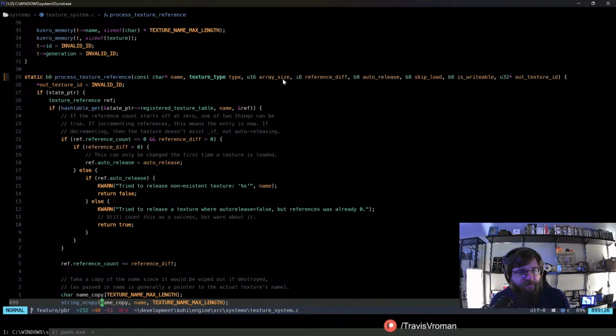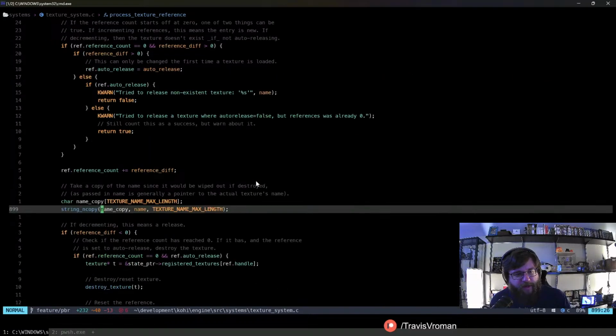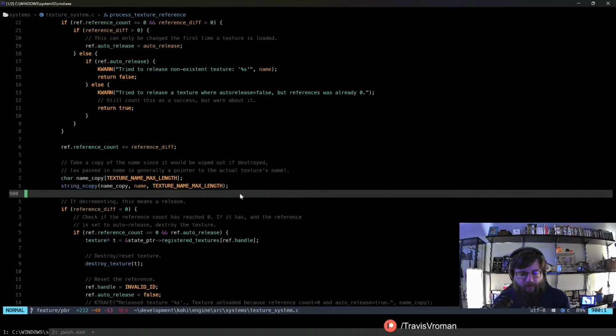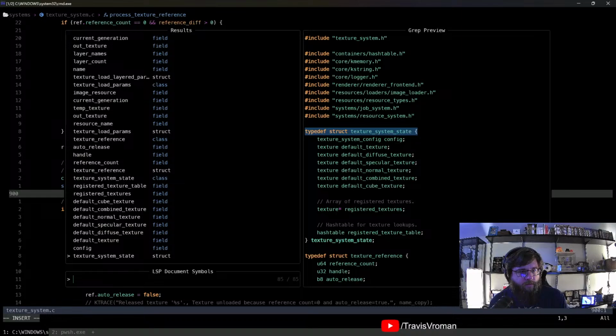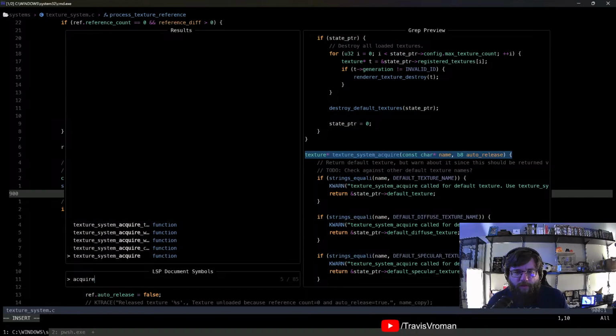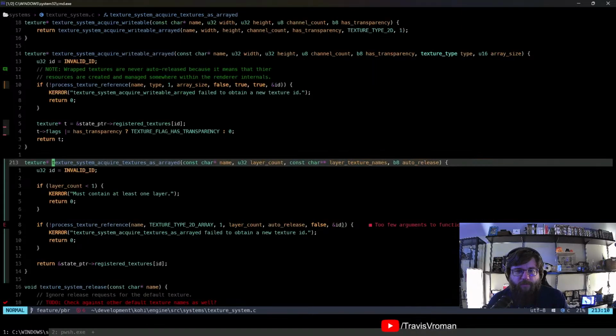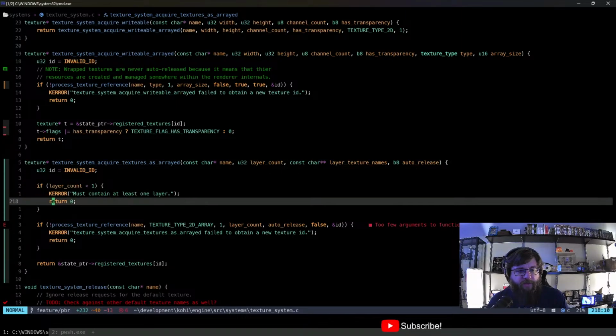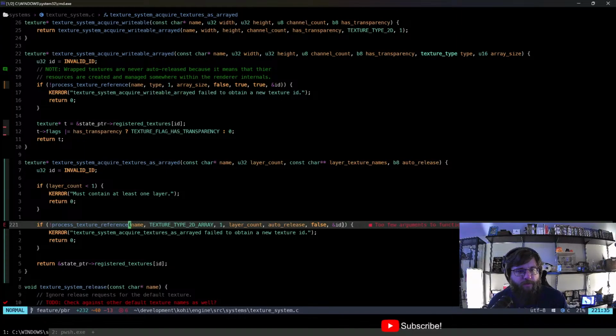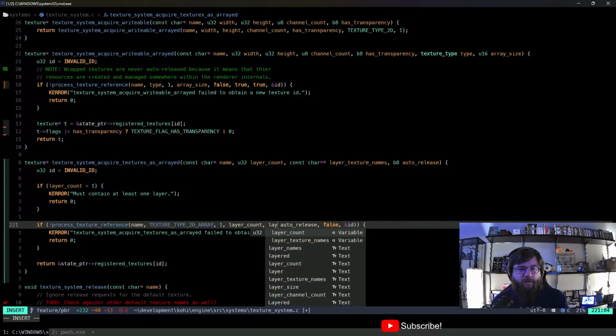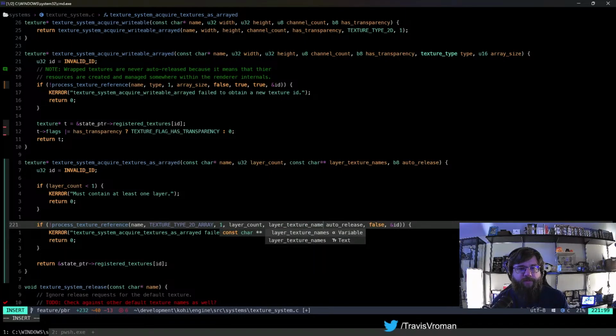But we don't actually have anything in here to denote what the layer names are. So really what we need is right here: layer texture names. Which means we're going to have to update process texture reference again.